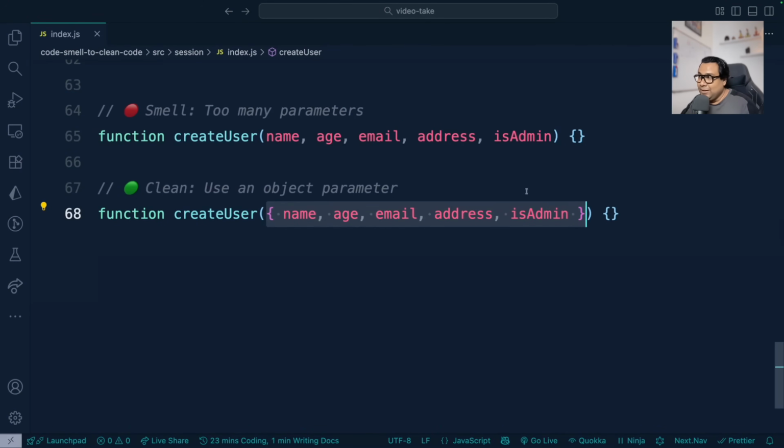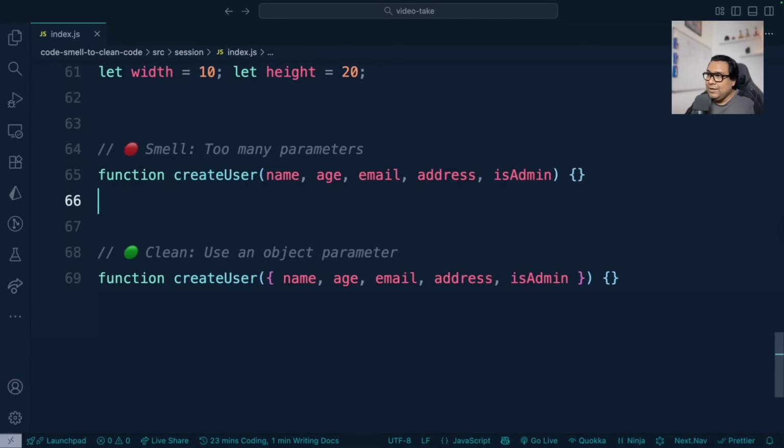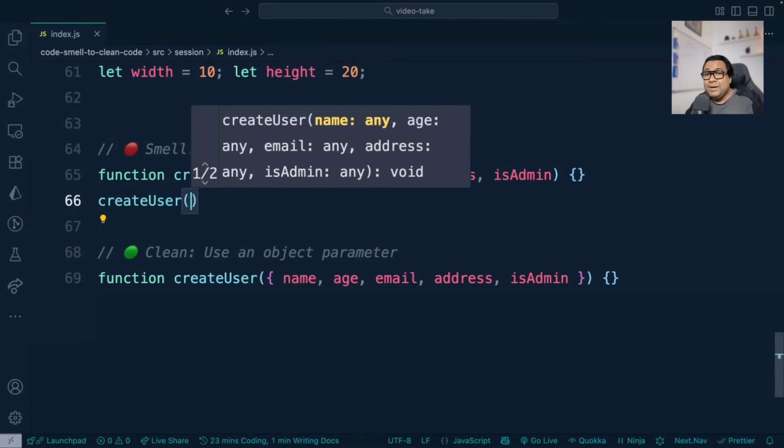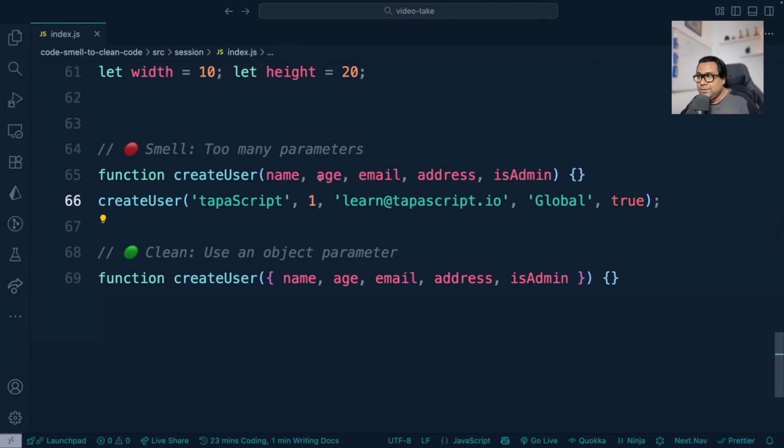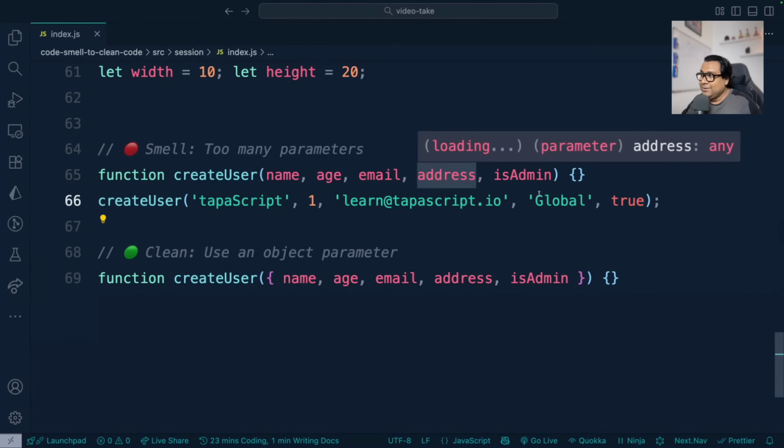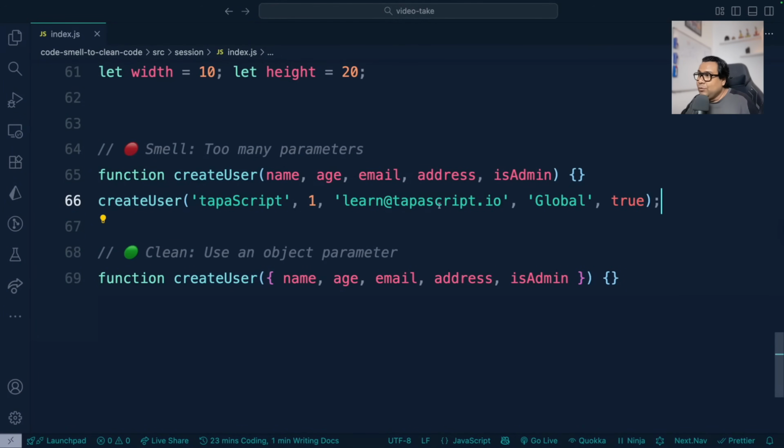The difference over here is in terms of calling createUser, somebody has to pass it like this. For name, JavaScript, age, example 1, email, learn@tapascript.io, address global, is admin true. Now, there is a high possibility that you might miss something over here while typing. There is a high possibility that a few more will get added and you have to adjust that again over here.